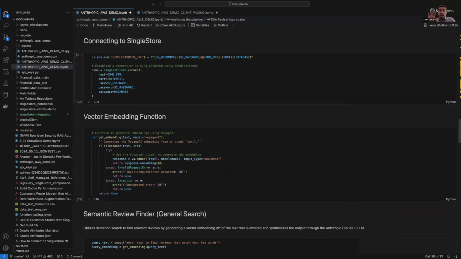I brought in 4 libraries, that's it. JSON, SingleStoreDB, which is how we're connecting to SingleStore. I brought in Boto3, right, to be able to connect to Bedrock, so right there. And then I brought in the vector embedding, which is actually coming from Voyage AI. And this is because Anthropic doesn't have its own embedding model associated with its LLM, and so they recommended another one. So this is what I used.